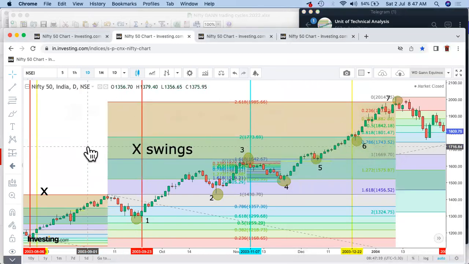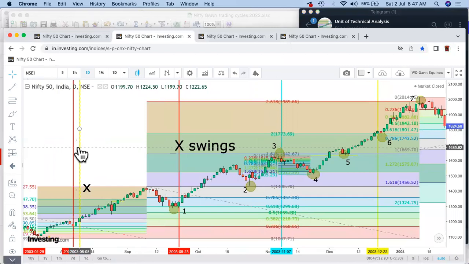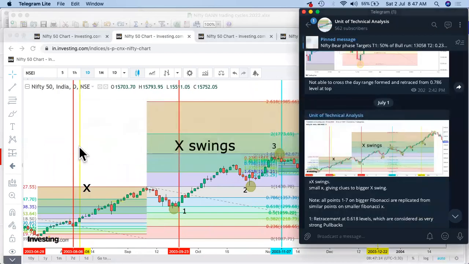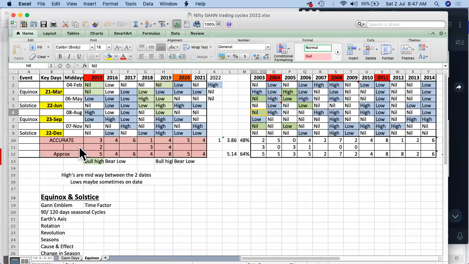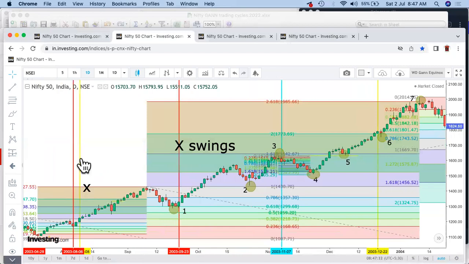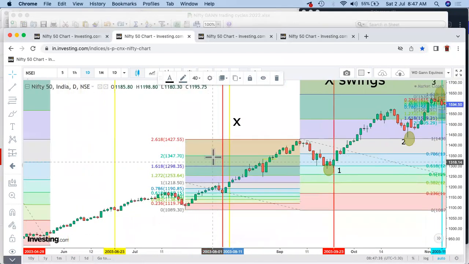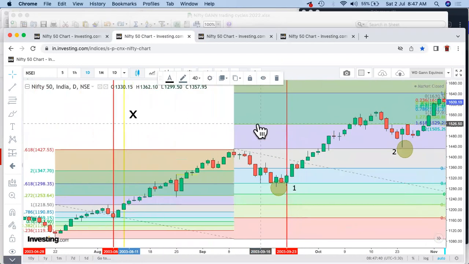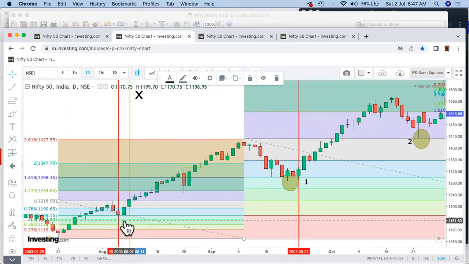So we have considered this August date, 8th of August. And if we do some alterations or approximation, we come to know that this is near the low part. So we have considered that as a low. Why this was a low is because this was a reversal point, a reversal coming to the 0.618 part. So that we have ideally considered.